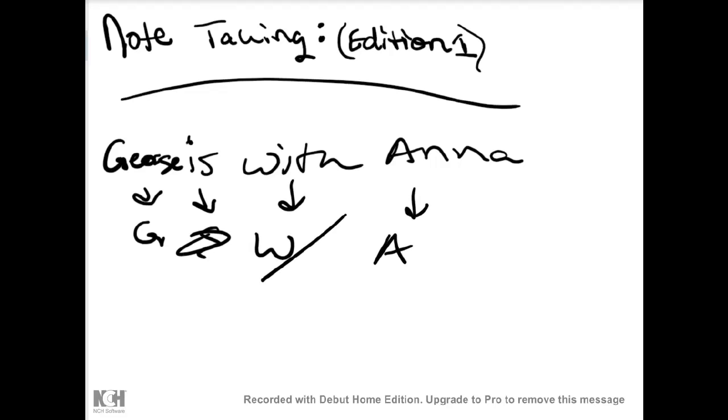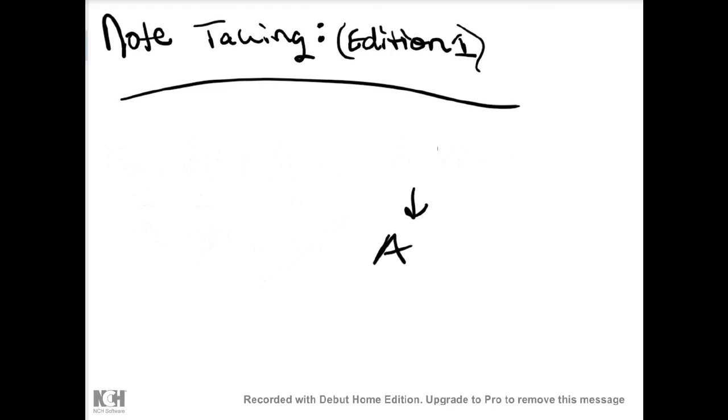George is with Anna. And I'm not saying you have to use those exact things, obviously, but as you get older and they start talking faster and not really doing organized notes with you, and you have to take your own, you will start to develop your own shorthand, so it's just very important that you understand what it means. Yeah, and that's going to be my note-taking part 1.